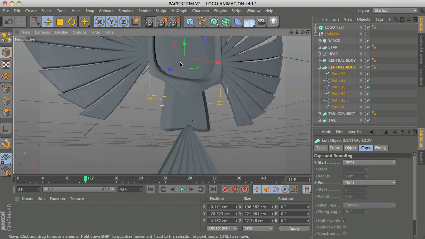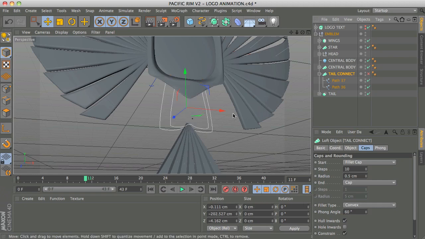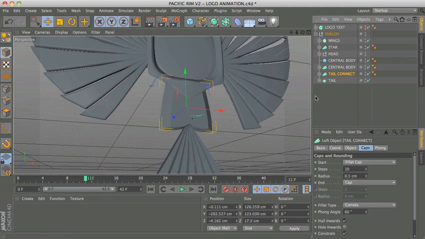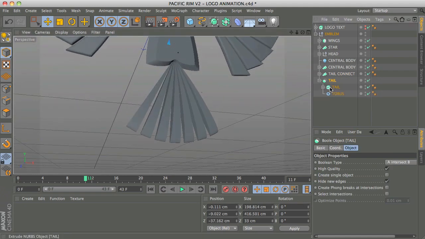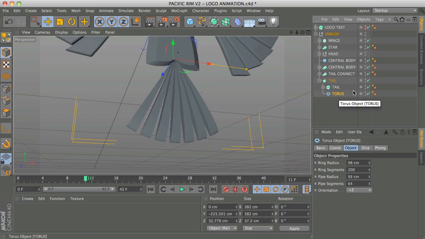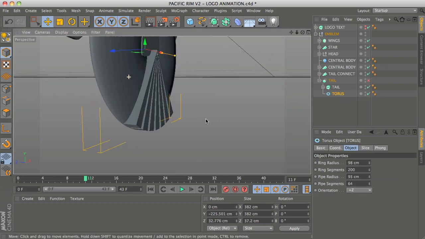With the same technique as the head group, I got the tail connect. In fact, as you can see, it only used 2 splines. Finally, for the small fantail, I repeated the classic Boolean method that cuts an extrusion. But in this case, as you can see, I added a torus polygon with these parameters rather than a sphere.